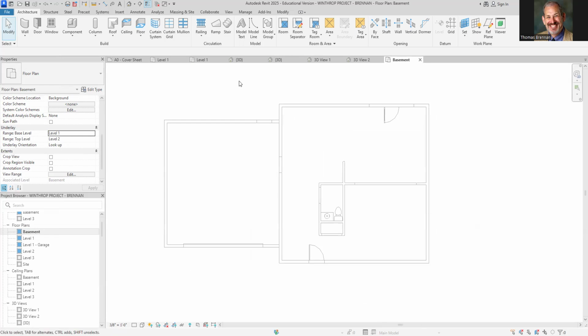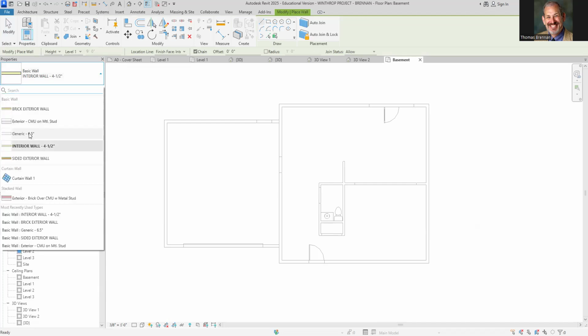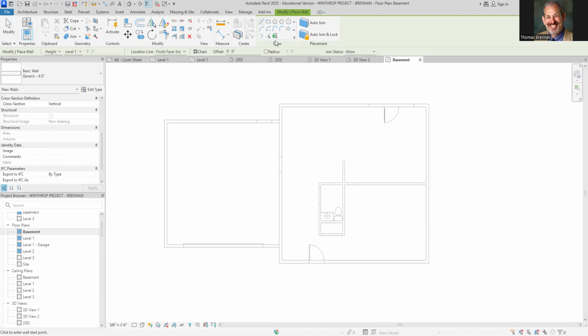So now what I'm going to do is put in the basement wall. I'm going to go here to Wall, and I'm going to make this 6.5 inches. You guys see this? Generic 6.5. And then I'm just going to go around the perimeter using the draw. I guess I'm going to go ahead and pick walls rather. Come on, you. Okay, that's not letting me pick the walls.